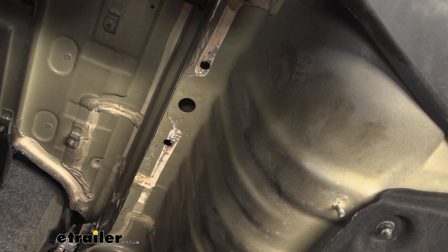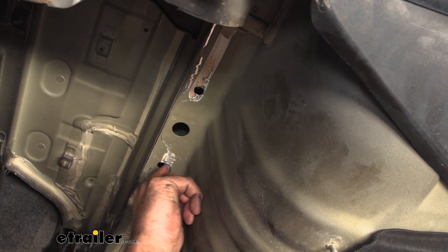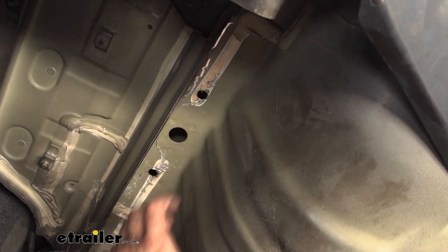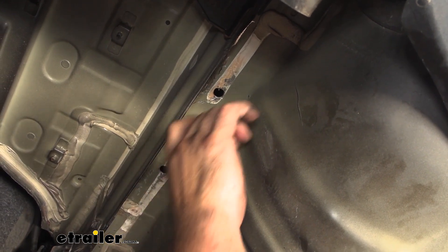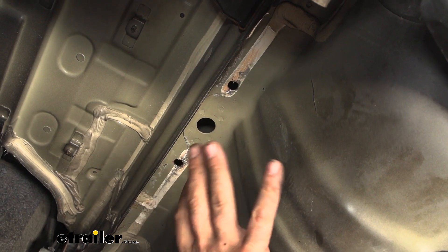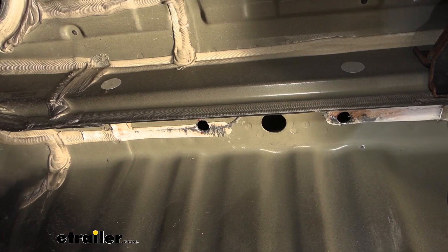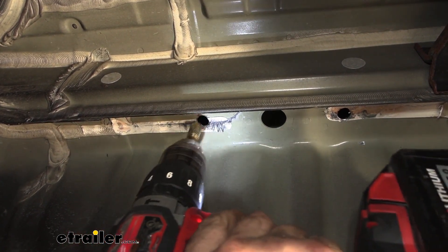Before coating with paint, go through with a burr bit to clear some of the raw metal poking out and make sure it's nice and flush. These hole positions are kind of approximations and there's not a whole lot of wiggle room with the hitch, so if you want, feel free to open the holes up a little bit more. The spacer block is going to hold our hardware in place no problem, but having a little extra adjustment might make it a lot easier when we go to raise the hitch up. A circular file works besides a burr bit.